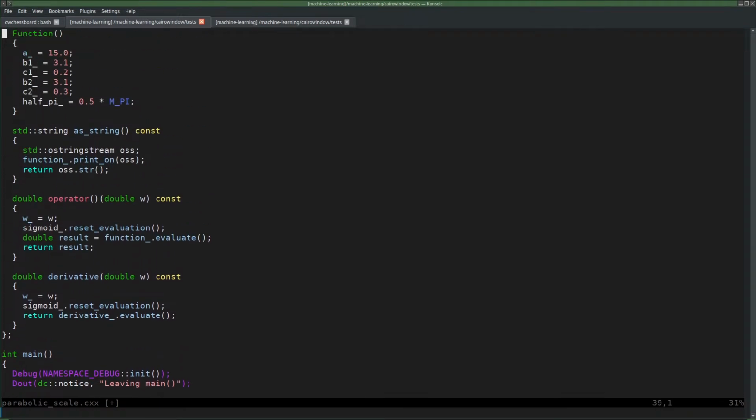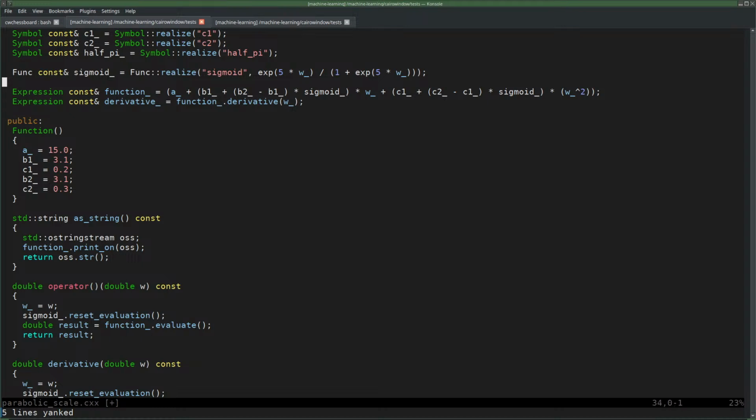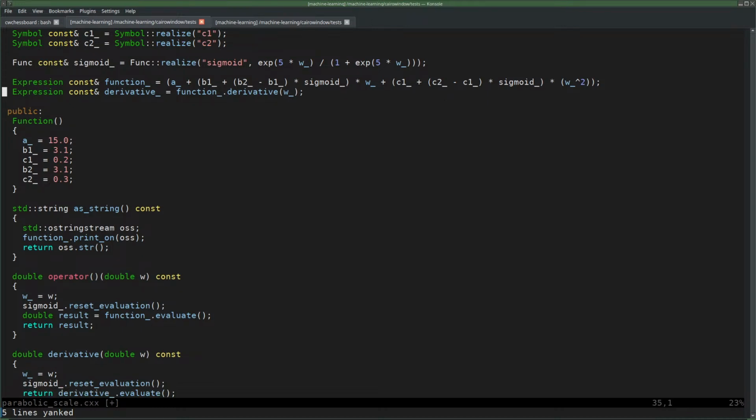Well, I just have to duplicate these constants, I'm afraid. I just need the first three.